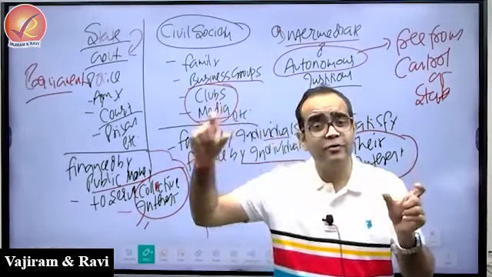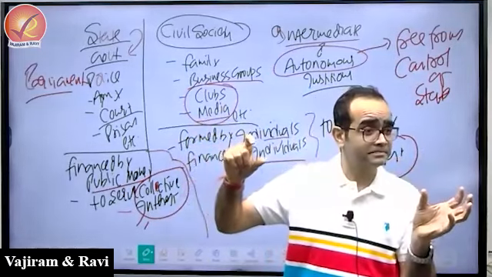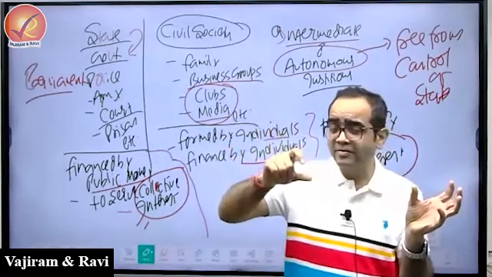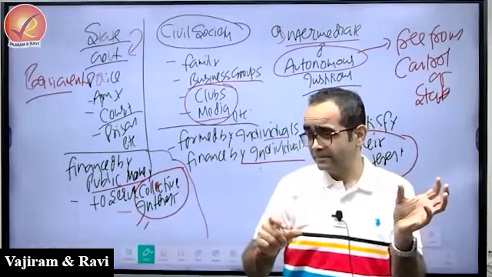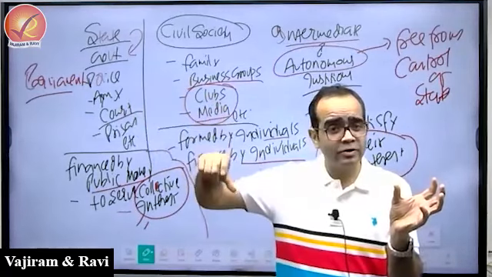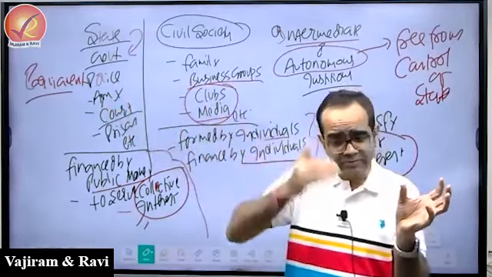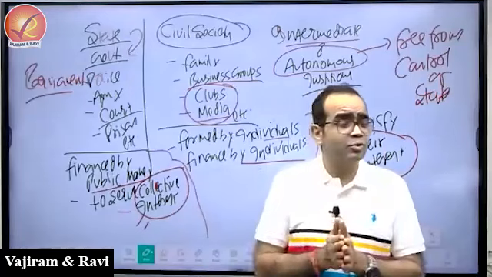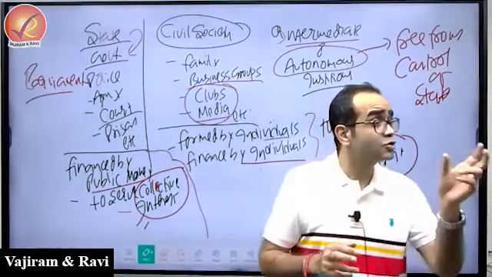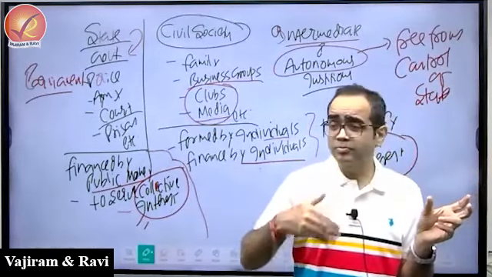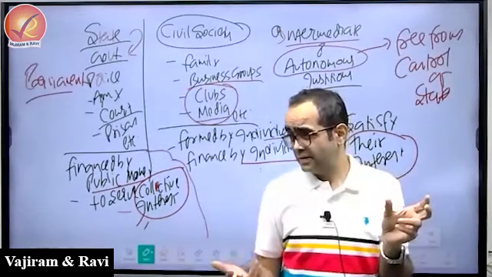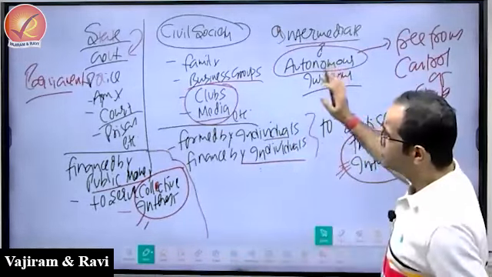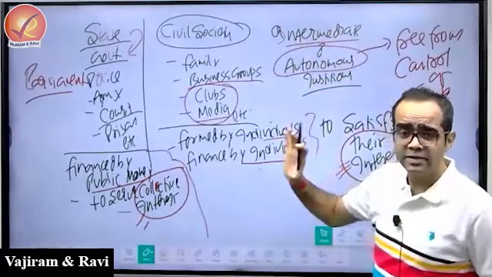Governments may rise and fall, the state is still there. So today we have the government of Prime Minister Modi. Tomorrow we may have a government of some other party. So governments may rise and fall, the state will always be there. And what is the most important element of the state? Sovereignty, the right to make decisions. Okay, so this is the difference you need to understand between the state as well as civil society.